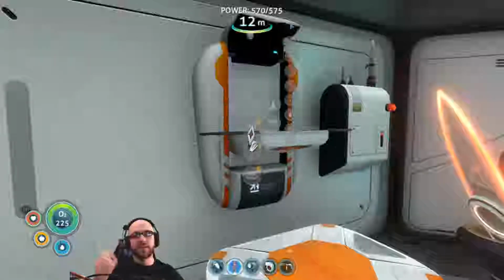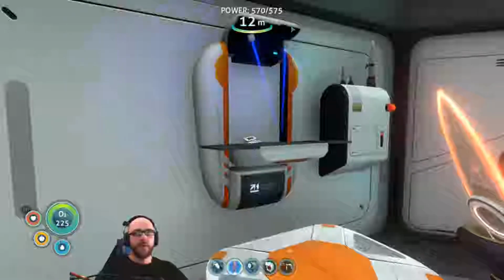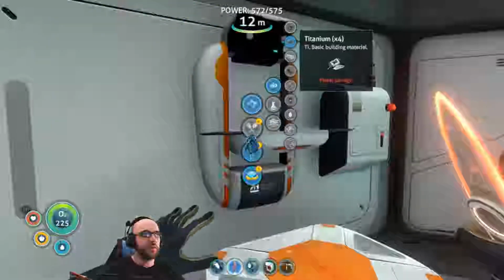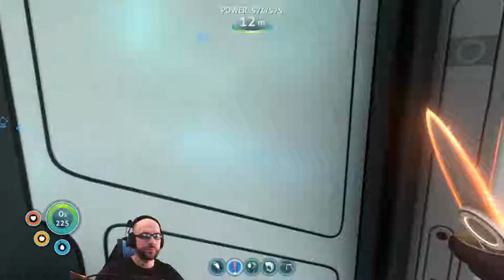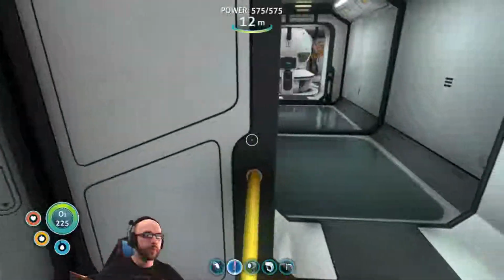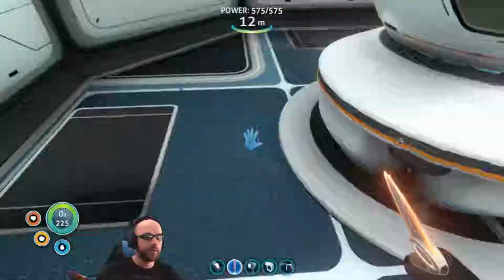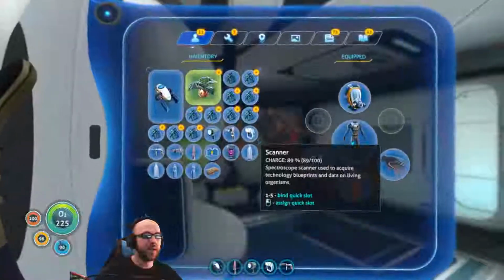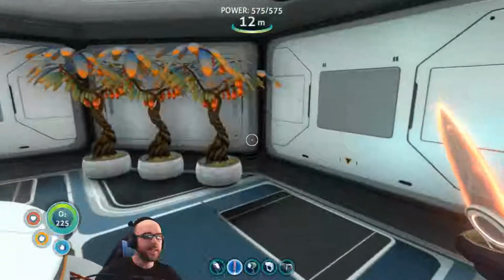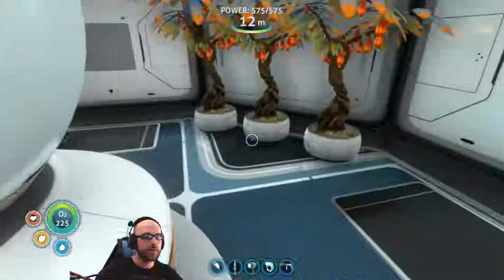Actually, you know, I don't even need to do this because there's lockers already on the Seamoth, or on the thing. But I need to do the food planters. Ah, shoot. No, and I can't take them back out. Damn. I'm gonna eat this.